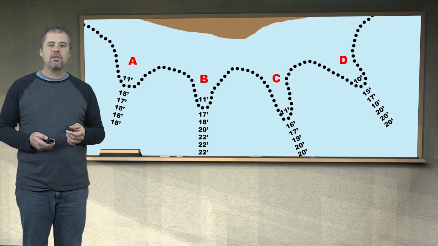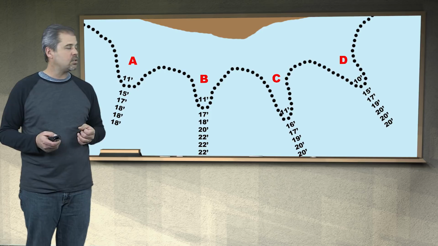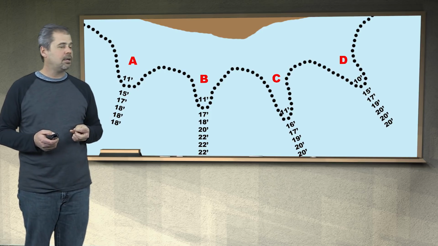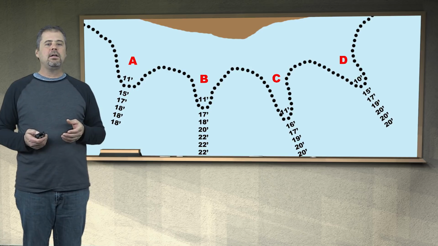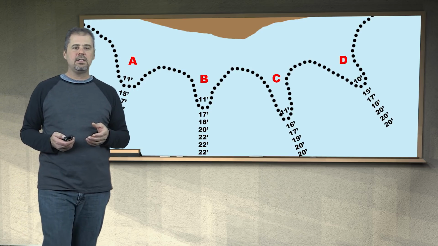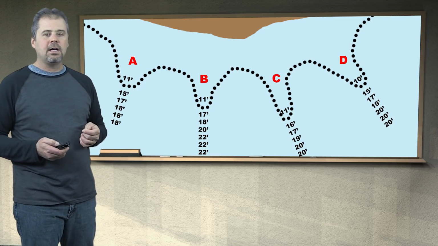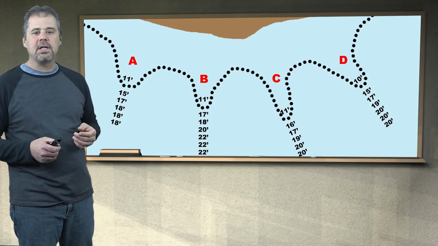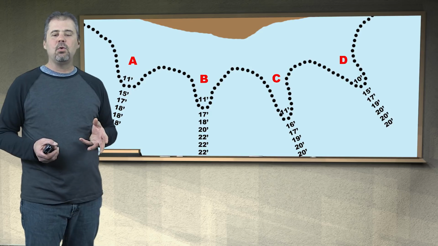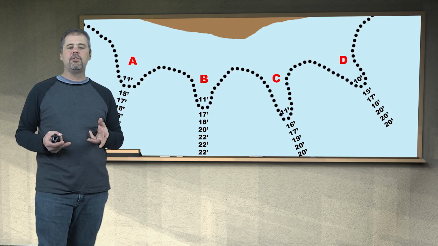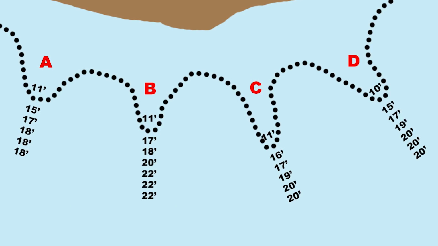Let's take a look at another example here. This will be the last one we're looking at. I don't want to tie up a lot of time looking at these, but now we've got a bar here, A, B, C, and D. Now take a look. Just pause the tape. Then I'm going to ask you where you think the contact point is. If you're fishing this bar here, where are you going to spend your time fishing?